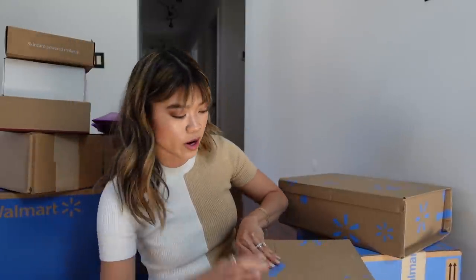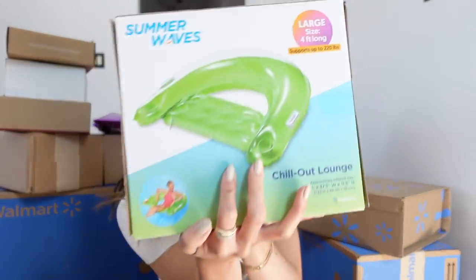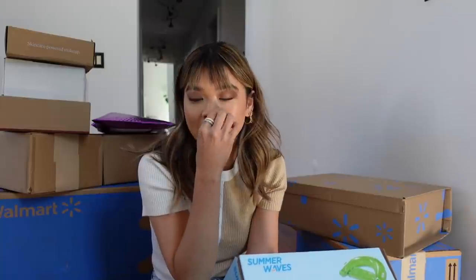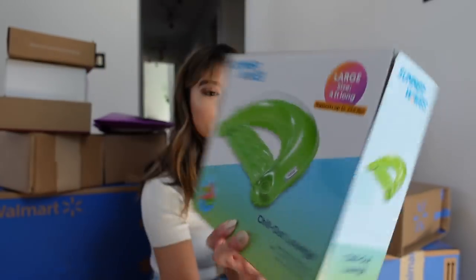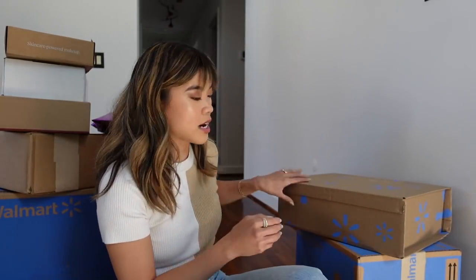Next up is something from Walmart. I'm doing two jobs with Walmart this month — I personally love working with them. We're doing two home campaigns, so I got some stuff for those campaigns to share with you. First thing is a pool float — I got this one in green. This is going to be me this spring and summer. It's a little chill lounger where you can put your drinks in, and I think this was around six dollars.